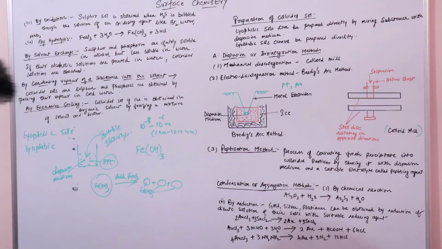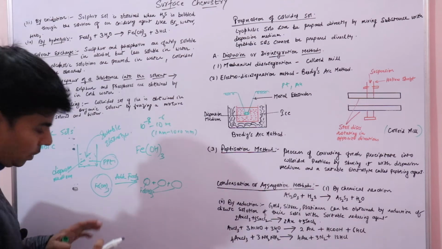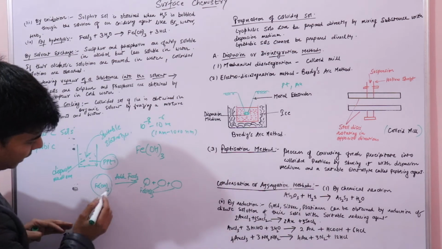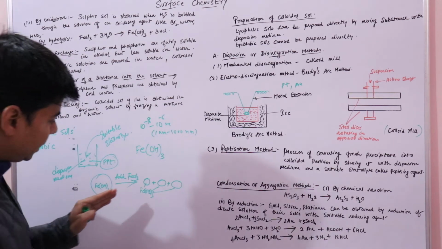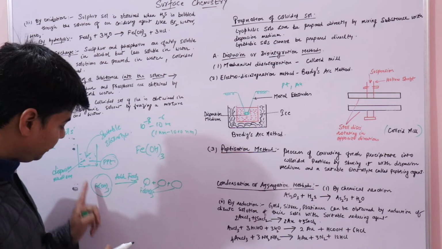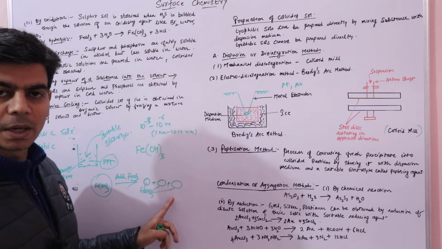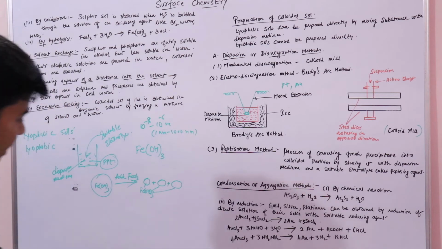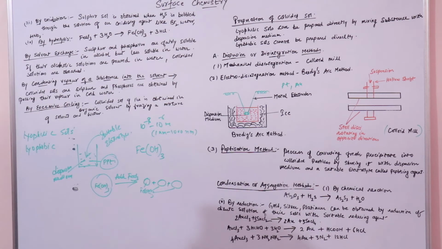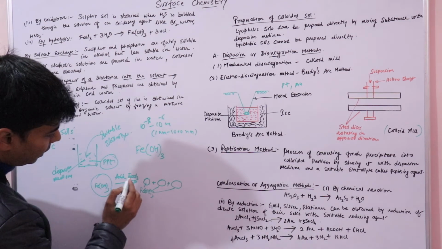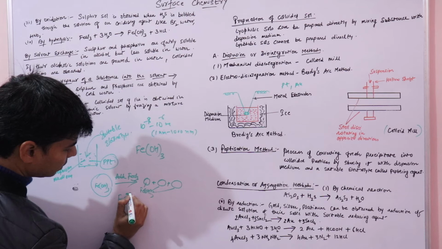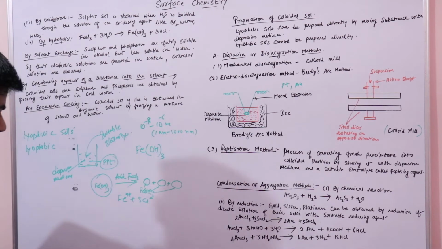So how does this happen? We need to understand that also. I'll repeat. We take a freshly prepared precipitate, and then we shake this precipitate with the dispersion medium, and then we add a suitable electrolyte to it. When you add a suitable electrolyte to this precipitate, it will dissociate into smaller particles of colloidal range. Now let's see the reason why this freshly prepared precipitate will dissociate into smaller particles. What happens is, the electrolyte that we have added contains ferric ions plus chloride ions, right?